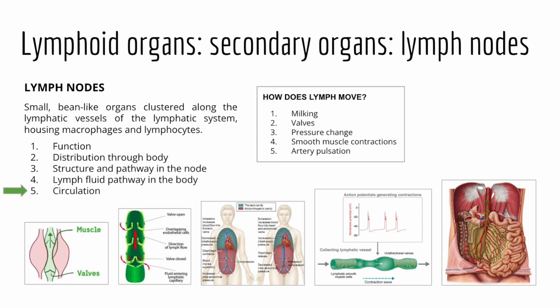And then finally, we have pulsation of nearby arteries. So we're looking here at our abdominal aorta, and we would consider the expansion and the contraction of these major arteries due to pressure waves generated with each heartbeat as a way to move lymph fluid along, specifically in the trunk of the body. And in some cases, some of the biggest parts of our limbs, where there's a close anatomical relationship between lymph vessels and arteries. In fact, we see lymphatic vessels running alongside arteries such that arterial pulsation compresses lymphatic vessels, aiding in the movement of lymph fluid.